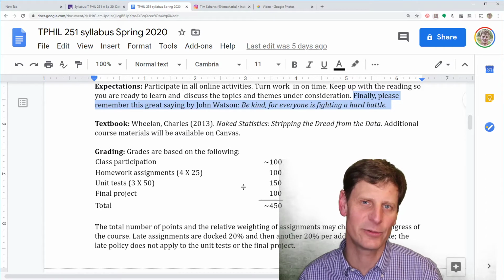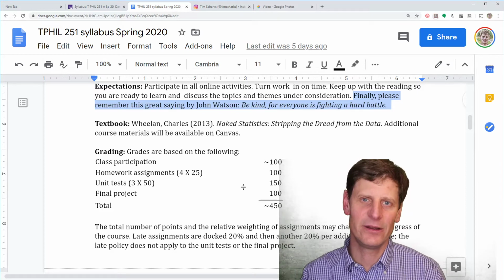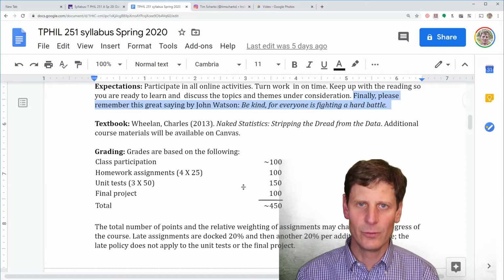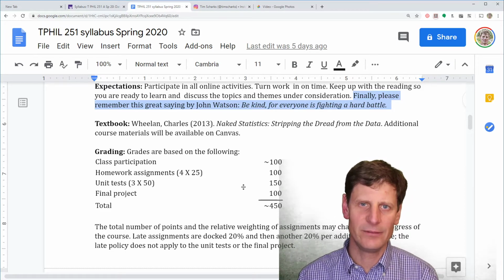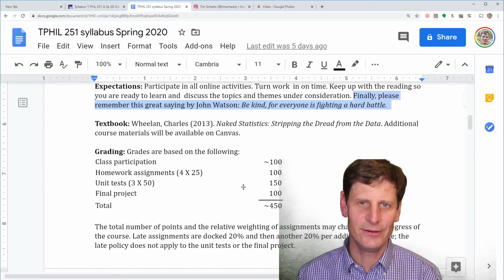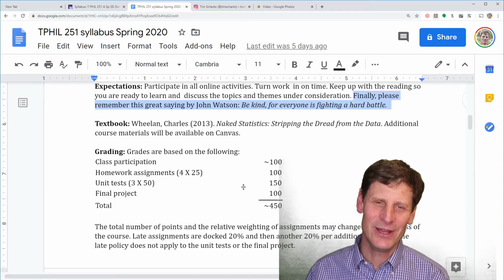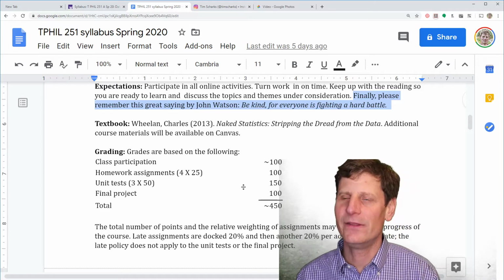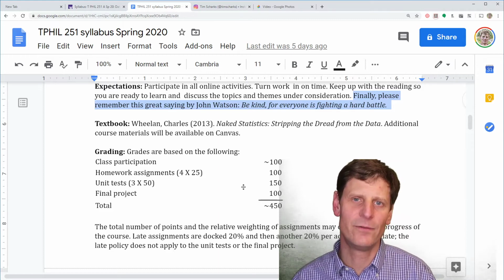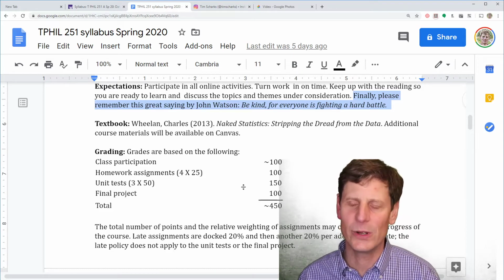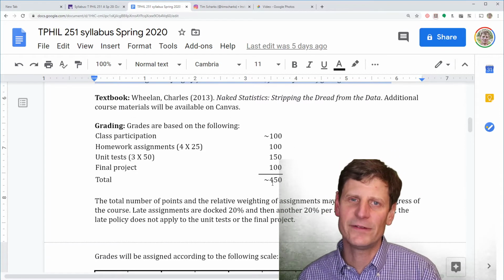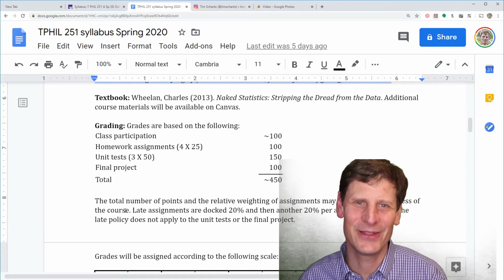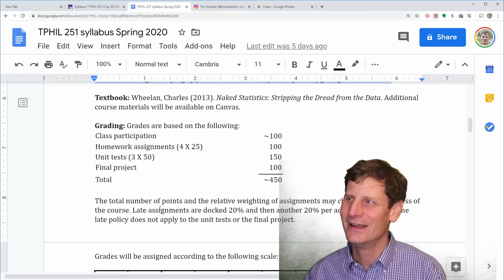Those will be take-home tests with a drop-dead deadline, but 5 to 7 days to work on before the deadline. The work will be open note, open book, no neighbor or friend, and no copying from the internet. But it'll be a relatively low pressure testing environment, if you will. And then a 100-point final project that I'll announce with about 4 weeks to go in the quarter, that'll be due during finals week. So all told, about 450 points possible. I make the caveat here that the total number of points may vary. Things might change a little bit, but this is the general guideline.